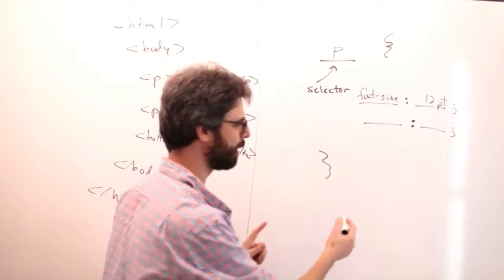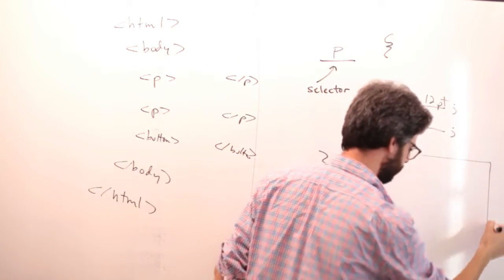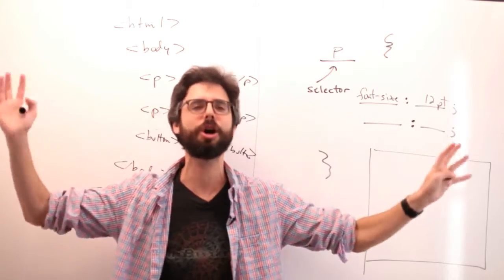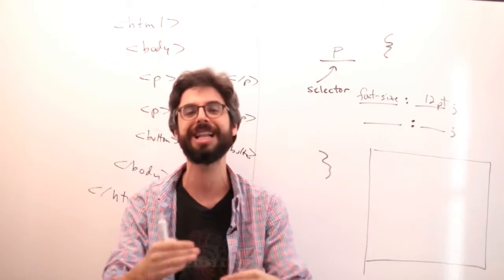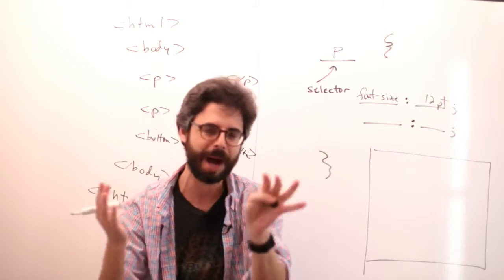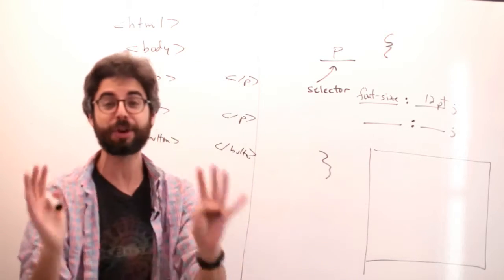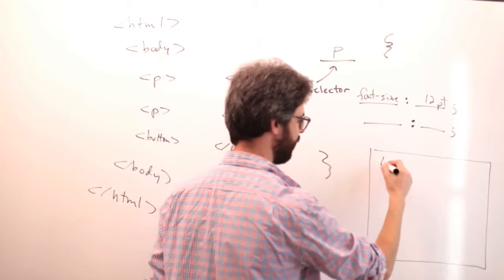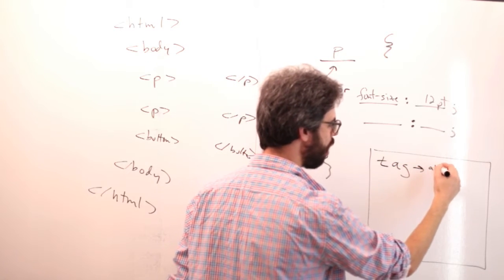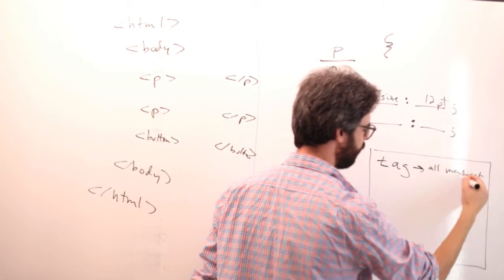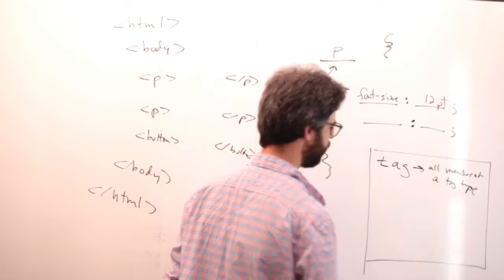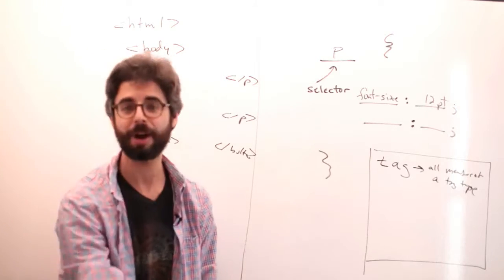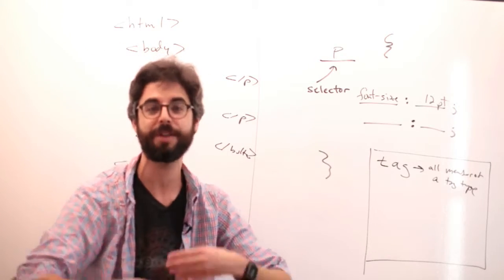So let's make a list over here. I'm going to make a little box here. What are the kinds of selectors? Now, I'm sure there's a much longer, more in-depth explanation of this that involves lots of sub-detail ideas of how you combine selectors and subcategories of selectors. But at its core, there are three main kinds of selectors. There is the tag itself, so all members of a tag type. So button would apply to all buttons on the page. P would apply to all paragraphs on the page. And you can extend from there to the other types of DOM elements.